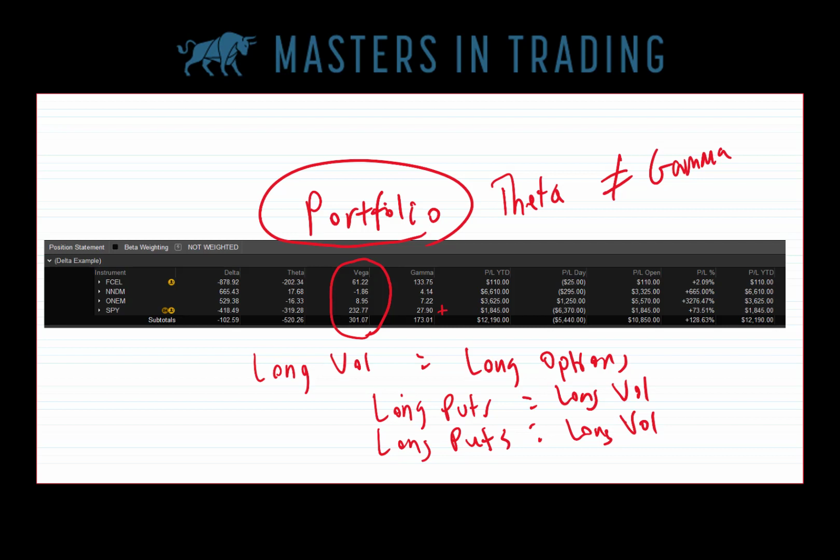Most important is you're always checking your delta. You're always checking your vega. You're making sure that whatever your opinion is on the overall market, you're expressing the proper opinion within your position. I've seen this so many times where people have a strong opinion. They're telling their friends about it. Oh, there's so much more risk in the market. I think the VIX is going to spike. I think the market's going to go down. And that ends up happening. And they don't make anything because they're not managing their Greeks. Get in front of these moves. Know what's going to happen or anticipate what's going to happen before it does.